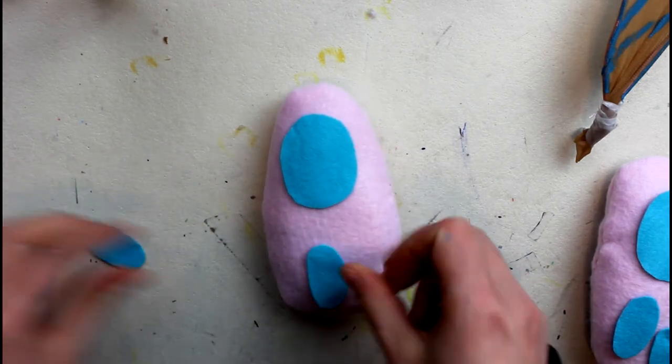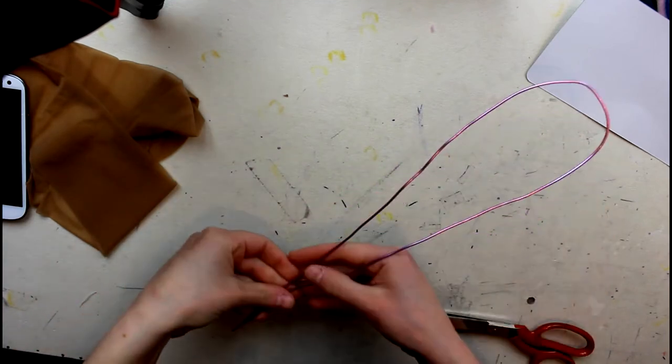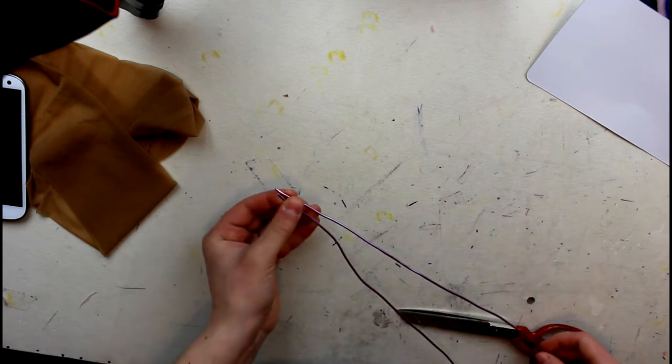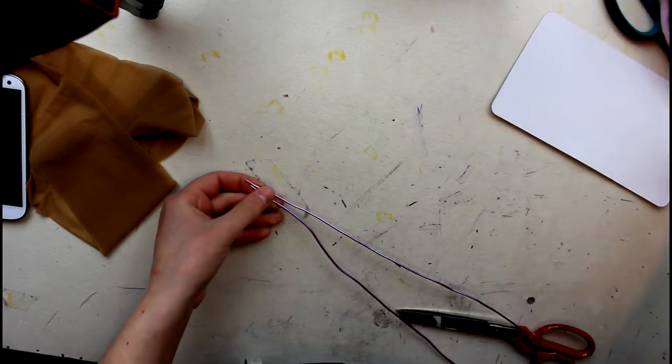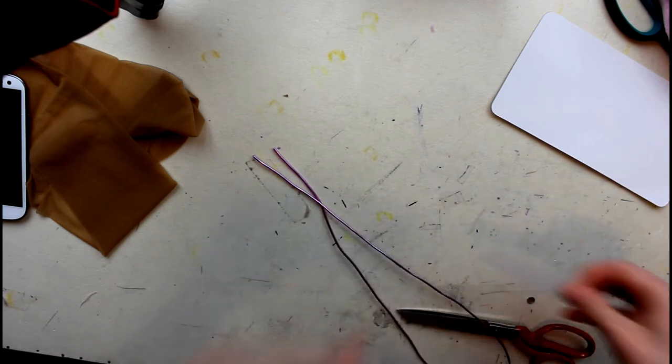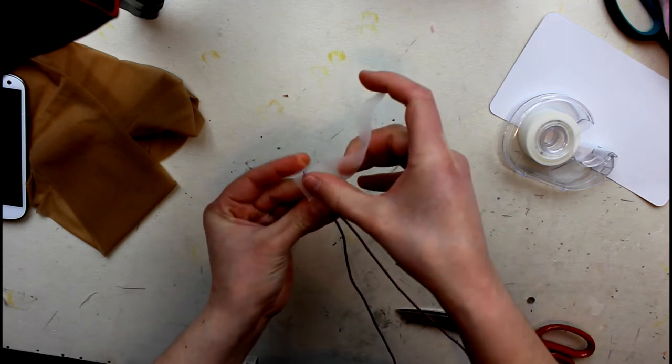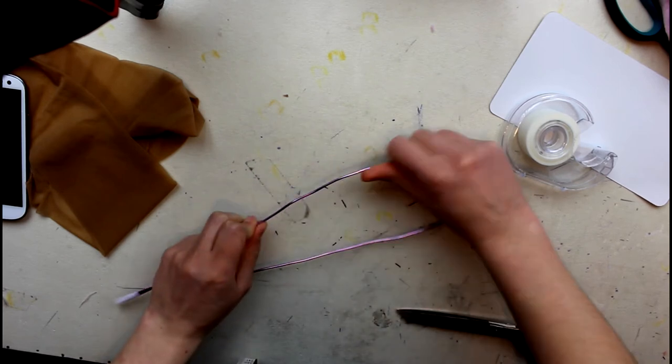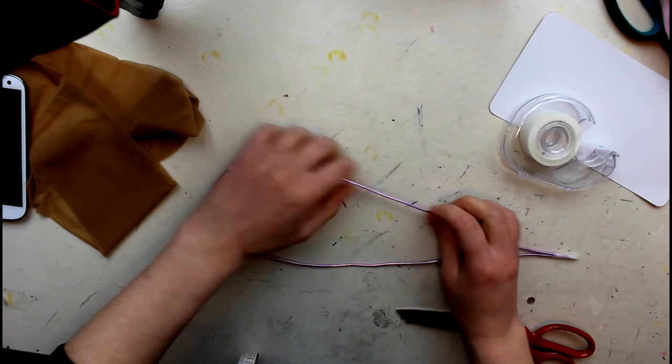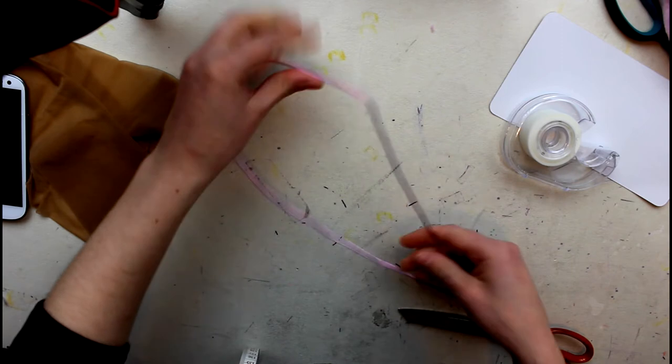Now for the wings I have cut two lengths of aluminum craft wire for jewelry, cut them at 74 centimeters each. I will not advise aluminum wire because it's way too soft and it didn't hold the shape as well as I wanted. It's all I had so I had to do. I folded it in half and sellotaped the ends together so it will stay together, and then I put it into the shape that I wanted to have.